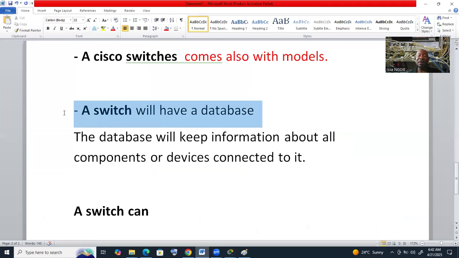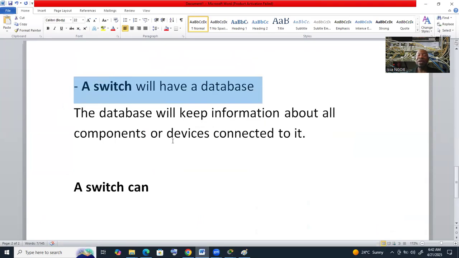So guys, a switch will have a database. That particular database is for storing, guys. So every switch will come with a database. If you plug a computer into the switch, that switch will keep information about that computer inside its own database.